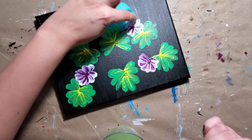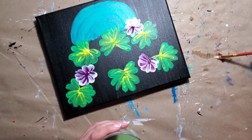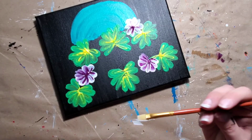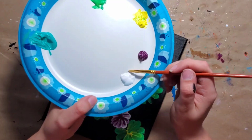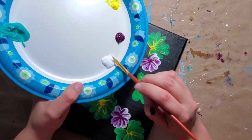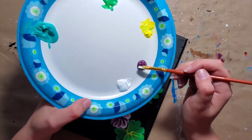I mean, I might put some more purple. I don't know. Nah. Sometimes, remember how I told you about no, mommy, no? Yeah, that's what we're doing. We're getting to the point we don't want to go. So I'm just gonna go with one layer on these guys. Remember we want these to be on the outside, so it does matter which side of the brush you're putting the paint on, because that's going to affect where the paint goes.